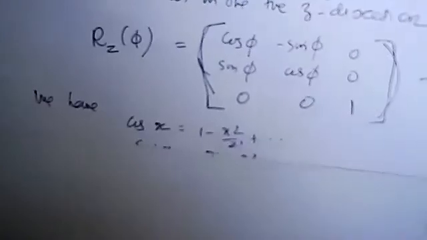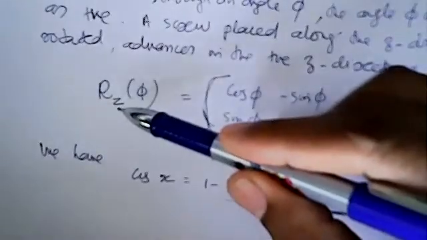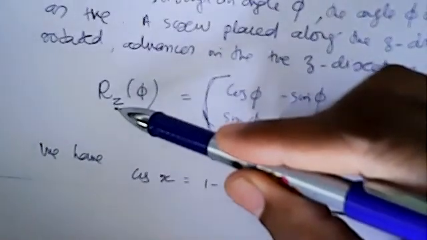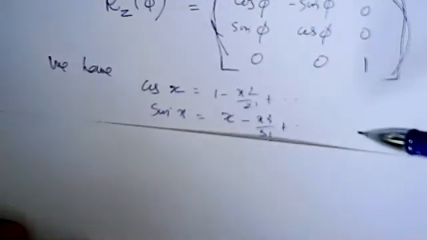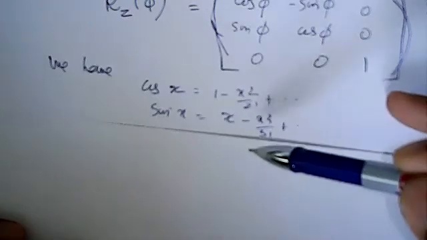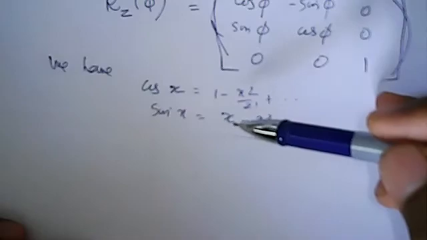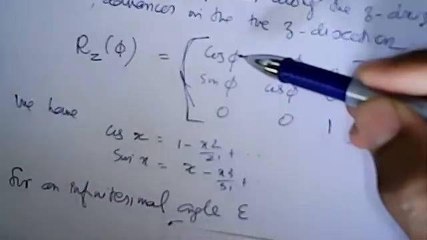Now, if you want rotation about the x axis, you replace here x. You can find the y rotation also, that we will discuss now. Before that, you can expand cos x using the formula cos x equal to 1 minus x square by 2 factorial plus etc. Also sin x you can expand as x minus x cube by 3 factorial plus etc. Now neglect the higher powers and take up to the square of the angle. Then cos x you can write as 1 minus x square by 2, and sin x you can take as x. When x is very small or infinitesimal, you can approximate cos theta and sin theta like this. So consider phi as a very small or infinitesimal angle epsilon.